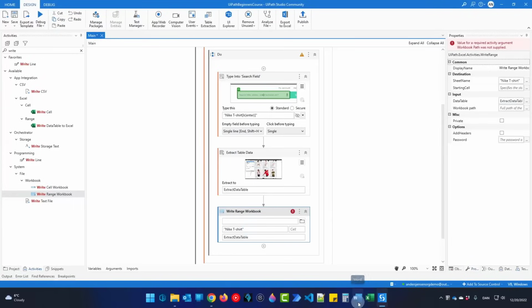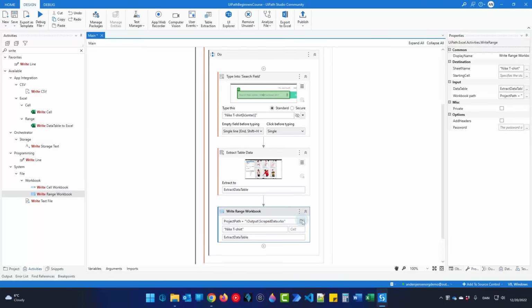So I go up here, press Ctrl space again, and then find the project path, press Tab. Then you want a plus. Now I need to type something in. So again, you guessed it, quotation marks. Then I want to say backward slash because I want to go into the output folder. And then I want to say, what Excel name do I want? I can type everything I want here. I'll just call this scrapedata.xlsx. That's important because this will be an Excel file. That's sufficient. And if I just click up here, you'll see that this warning disappears.